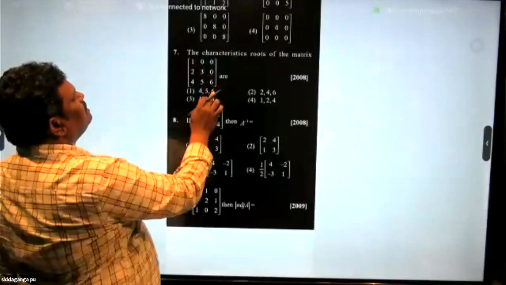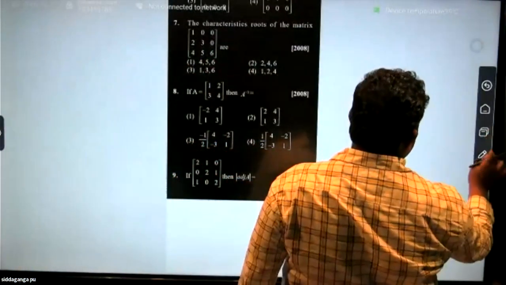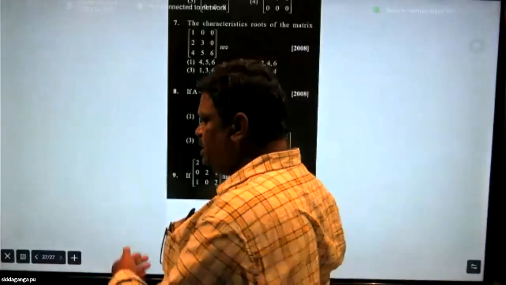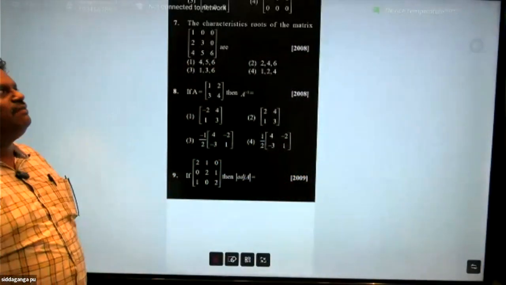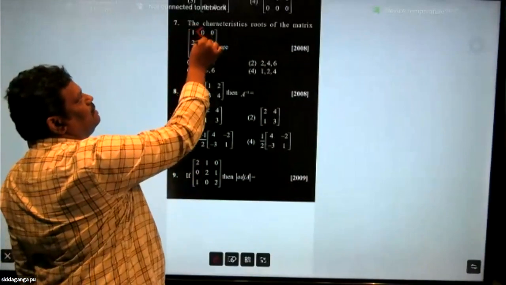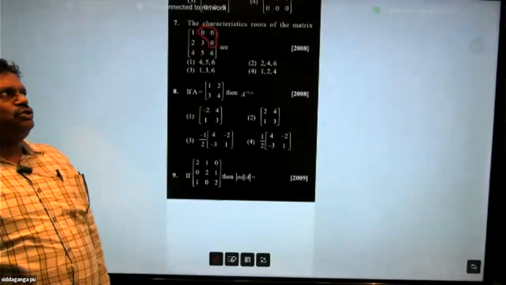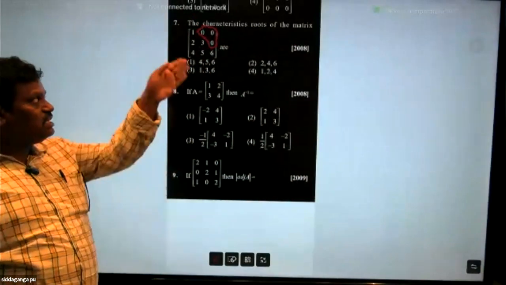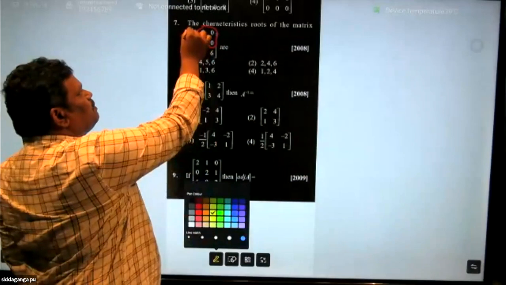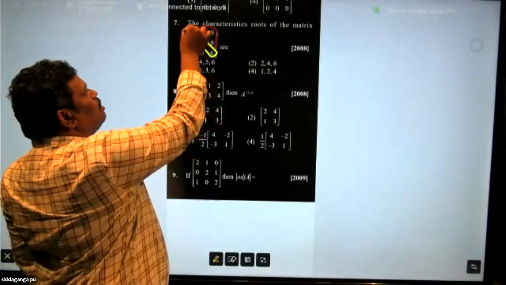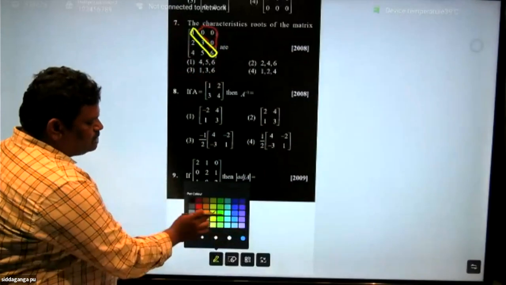This one, Sima. Seventh question, characteristic equation. Actually this is old syllabus, but characteristic equation, I already told you, is a number equation. One point we remember: first we check which type of matrix is given. Here three values are zeros. Three values are zeros, and this is the principal diagonal. Which one is the principal diagonal here? This yellow color one, that is the principal diagonal. That is the principal diagonal we consider.